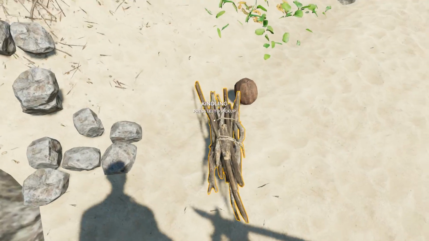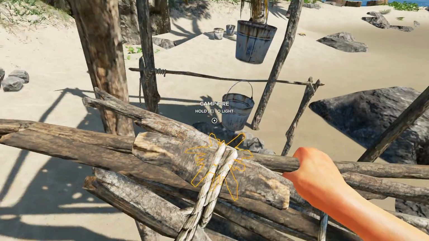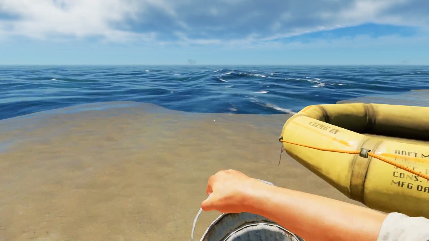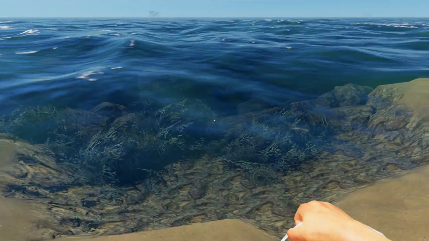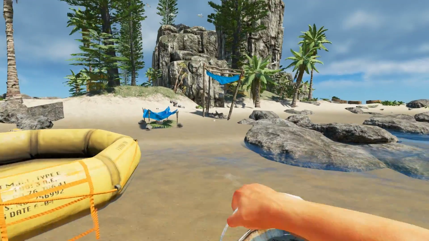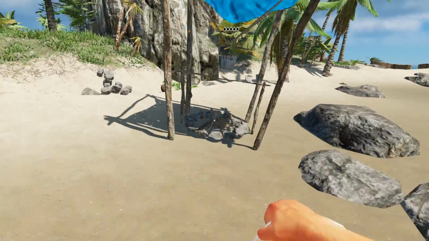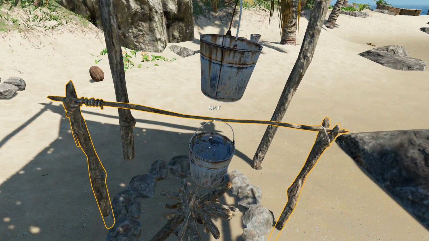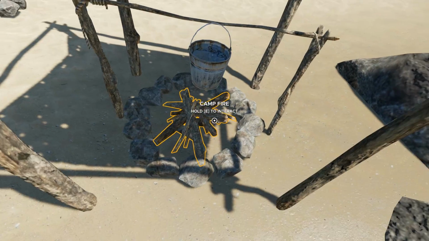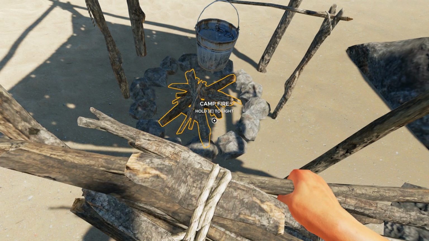Alright, then we're going to grab our fire starting thingy. But before we do that, we're going to grab this bucket and go swim in the ocean to fill it up with salt water. Okay. That thing's full of salt water. You don't want to drink it, obviously. But we are going to put it there. And you see it's got the water in it. Bucket of seawater.